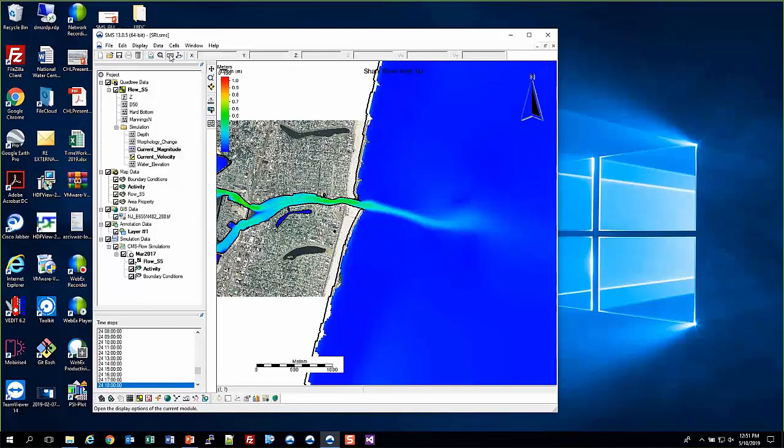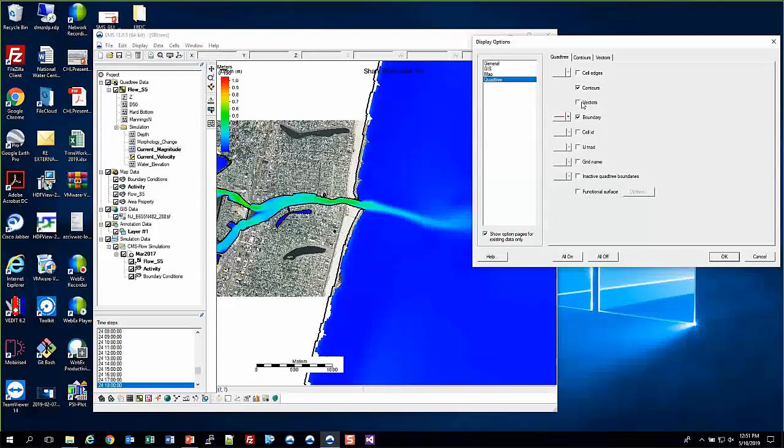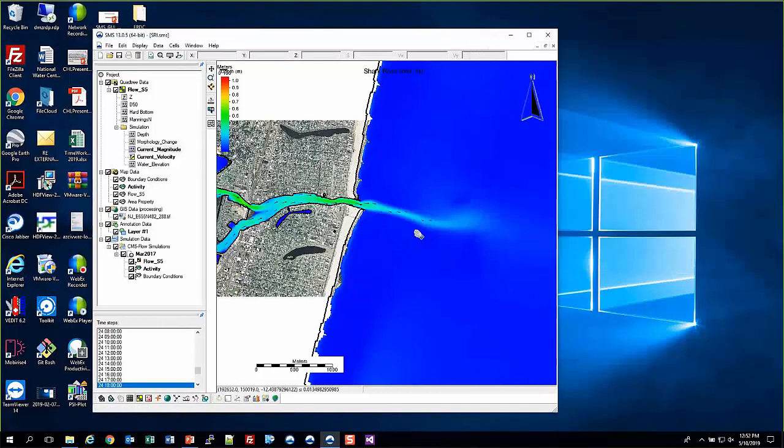So the other thing that I mentioned earlier is going to be the vectors. I'll turn that on, and then we can look at what the default is, or what was the default when we saved this project. And you see that we have only vectors being shown where there's significant flows, so right here in the channel and out into the object, and everywhere where there's negligible current velocities and speeds, we don't get any vectors whatsoever. So we can modify this and change it a little bit.